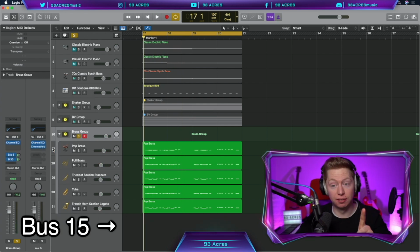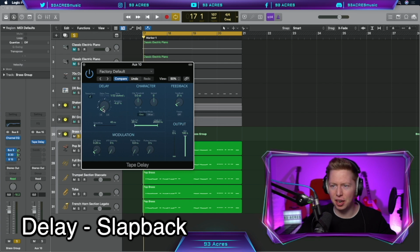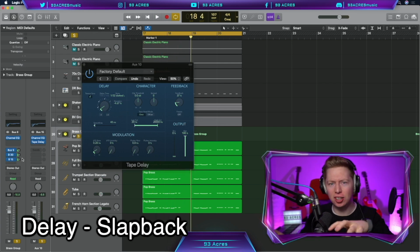Let's make a new bus, 15, delay, tape delay, wet to full, and let's try and get a slapback delay going. The slapback delay also helps thicken it up. Makes it sound like there's even more players playing.